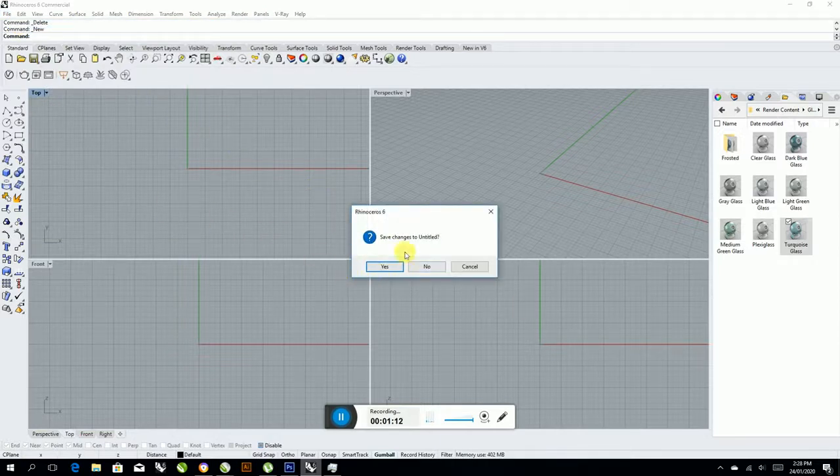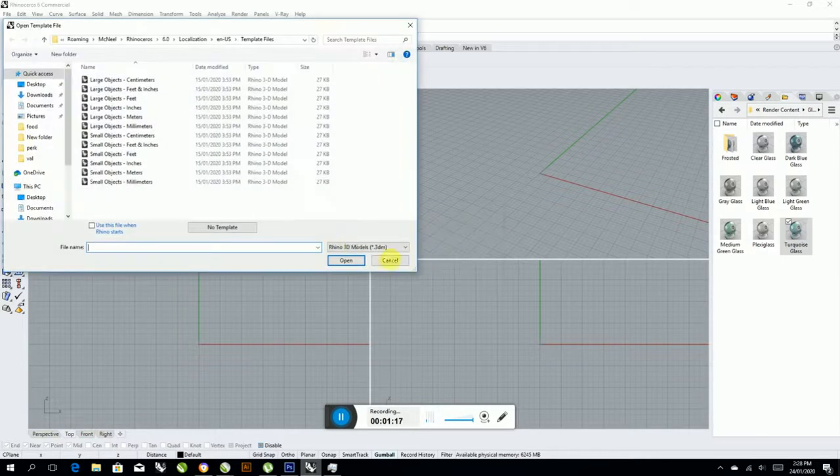I had something already open, so I'll not save it, because I want to teach you how to use this viewpoint.